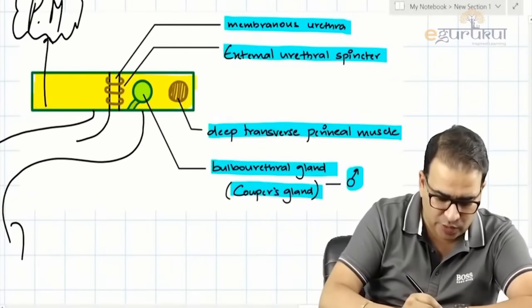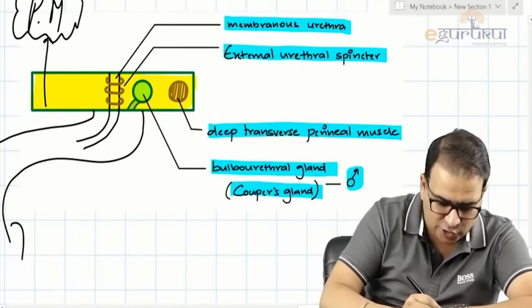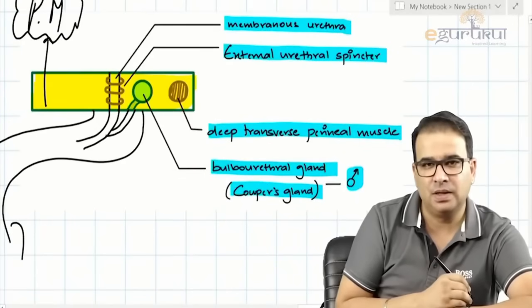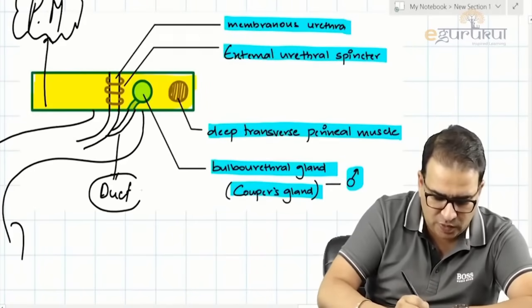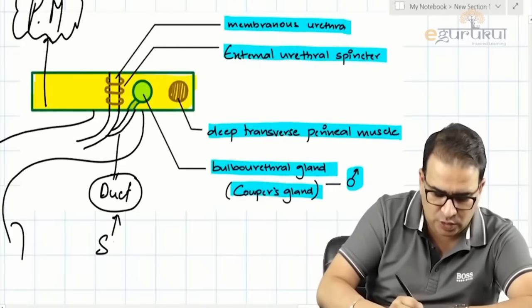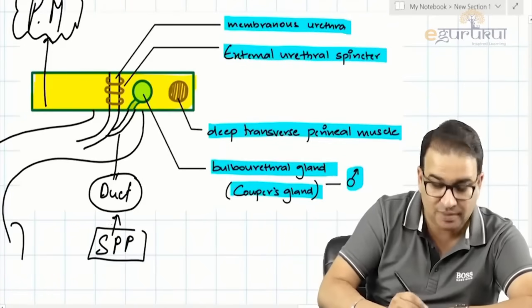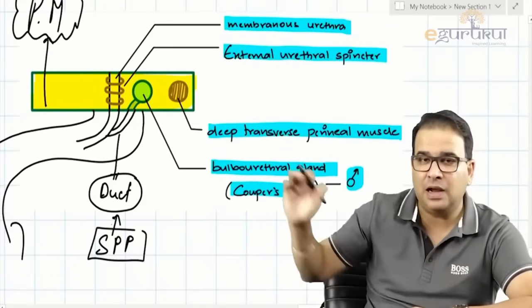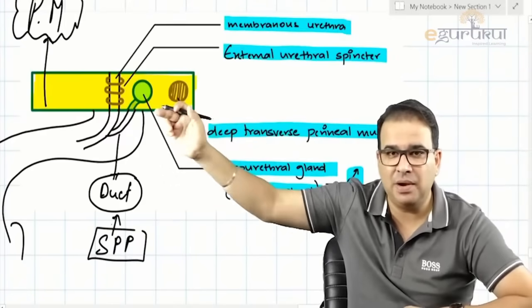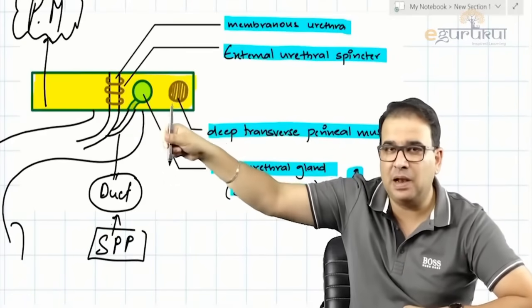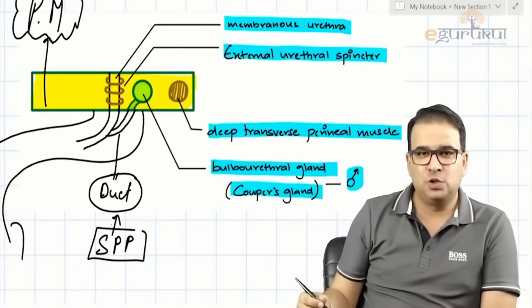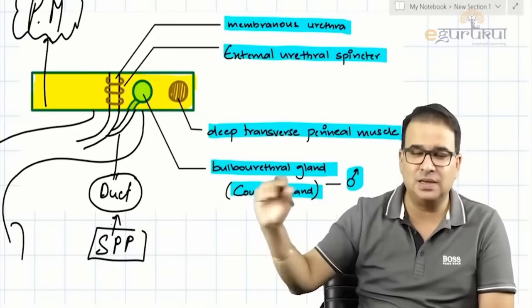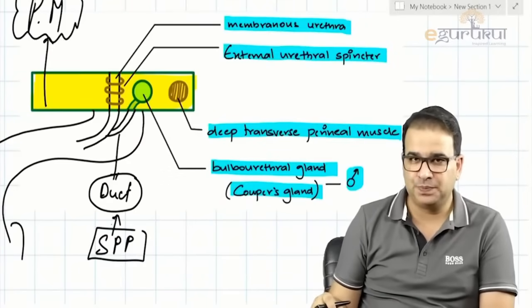Now, this bulbourethral gland is present in the deep pouch, but when you see this urethra continuing down here as a spongy urethra, the duct of bulbourethral gland will come down and join like this. So I can say that this duct of bulbourethral gland is present in what pouch also? Superficial perineal pouch as well. Anything that pierces perineal membrane is bound to be present in both the pouches, above as well as below. So the duct of bulbourethral gland is present in the superficial perineal pouch.